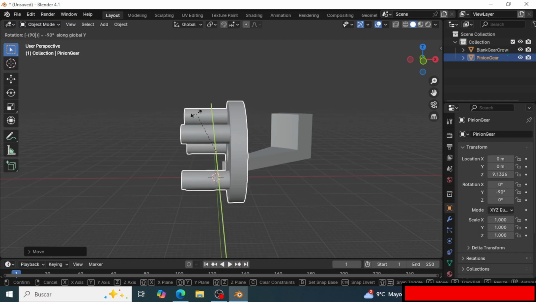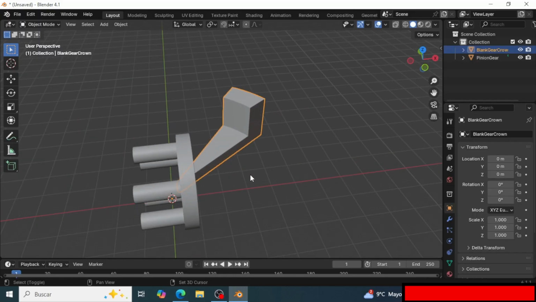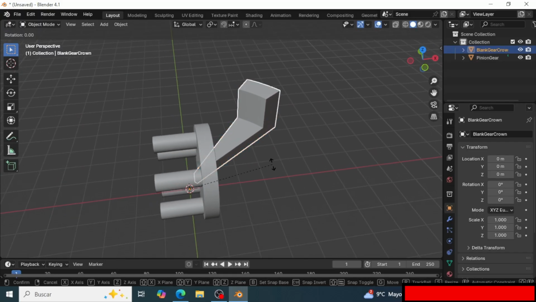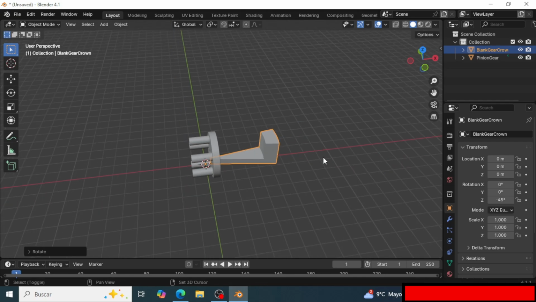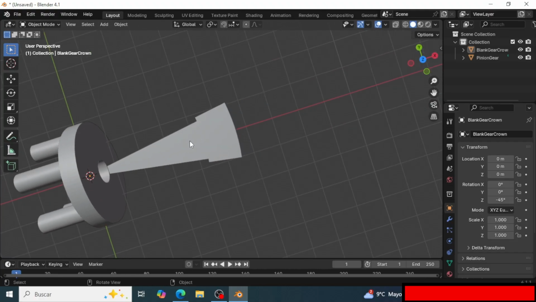90 degrees. Enter. Now select the crown gear blank, rotate z-axis minus 45 degrees, so it is positioned in this direction.